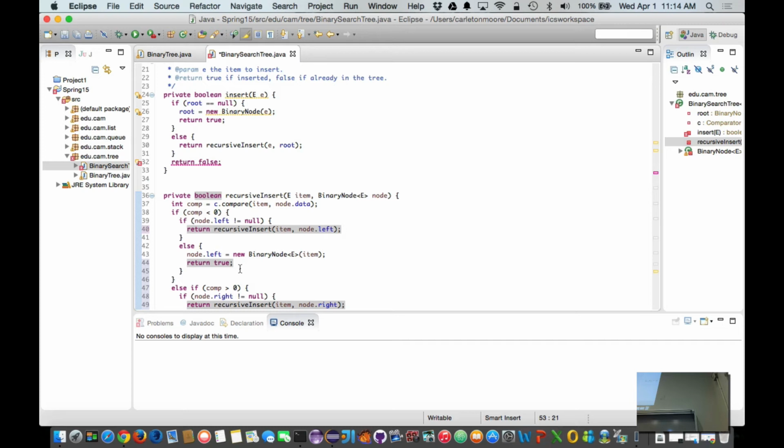Wait a minute. If you were to insert E to that, would it just go along with it already? Right, because let's say I'm going to insert E. Start at the root. Is E greater than or less than A? Greater than. Is it greater than B? Greater than C? Greater than D? D's right is null. Stick it here. Also going to be done. So it's always going to be just one path going down, it's not going to have a second branch of the tree. In this degenerate case, because I inserted the items in a bad way.